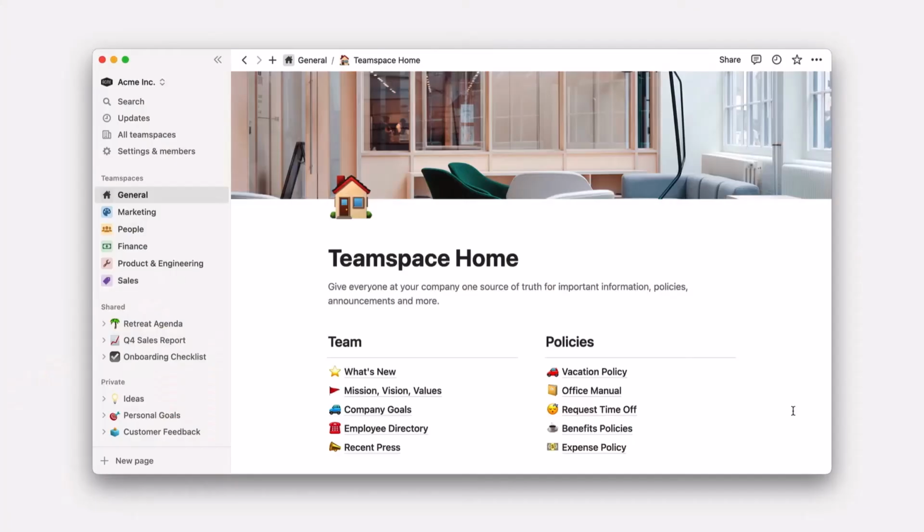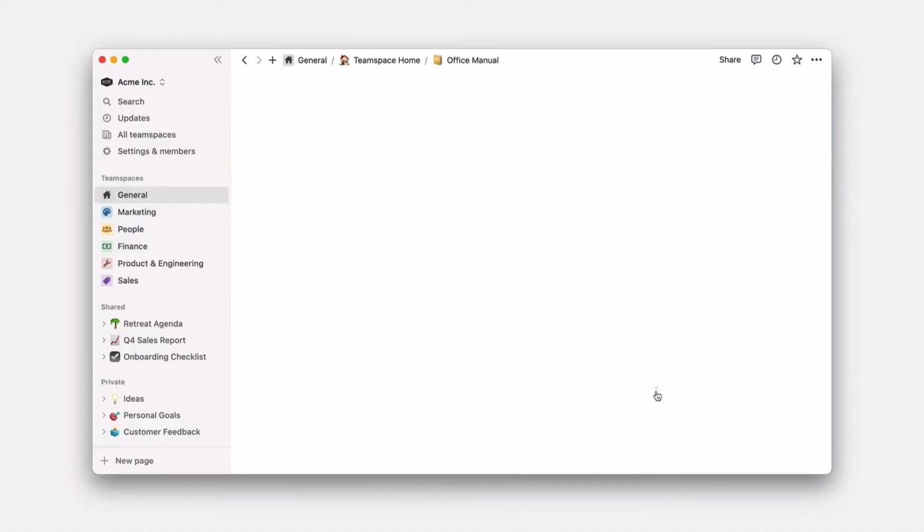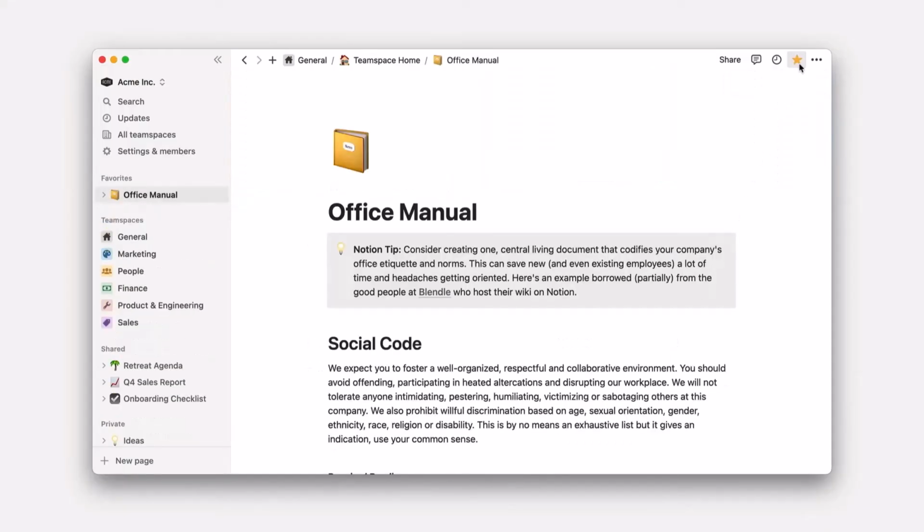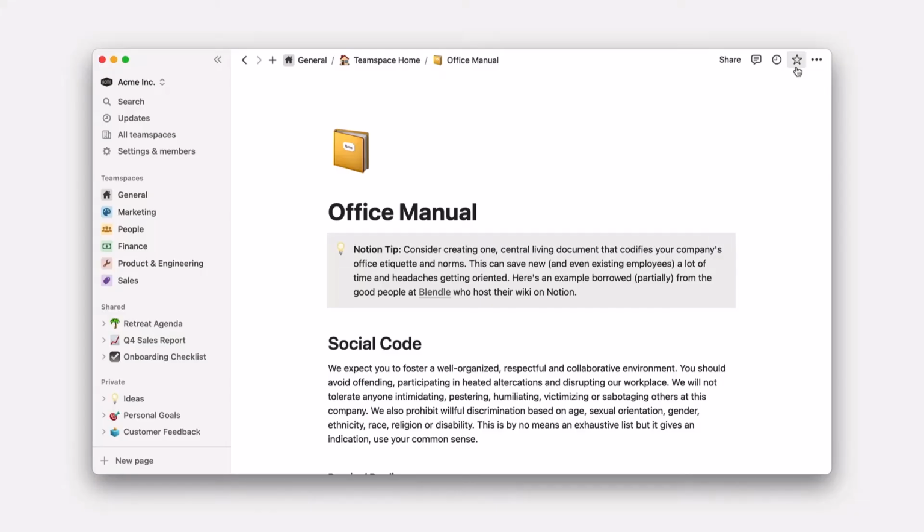For these more hidden nested pages that you want to be able to access easily, think a project plan you're actively working on, you can pin favorites to create a 4th section at the top. The best practice is to be selective with favorites. Favorite pages you use frequently, or favorite relevant project pages, and unfavorite them when the project wraps.